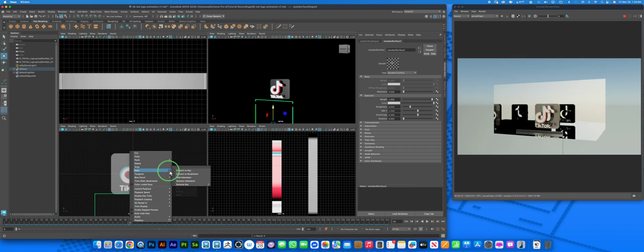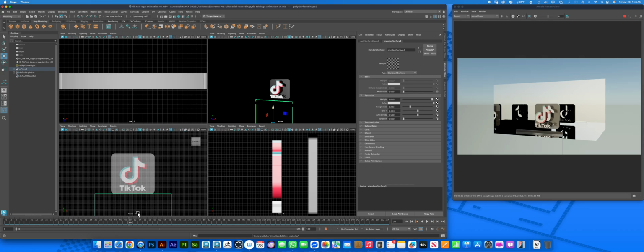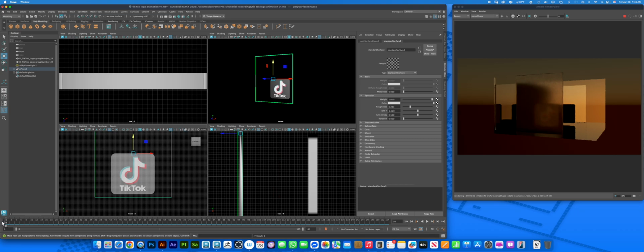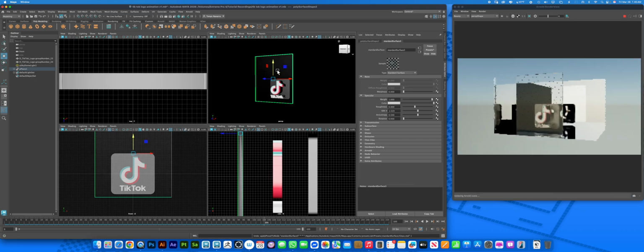If that doesn't work, you just come here, right? Or, yeah, this is not doing what I wanted to do. Give me a quick second. I should be able to set a key, so I don't see why this is... convert to a key. No. Yeah, this is awkward. Give me a second, guys. I should be able to click S here, and then here I should be able to bring it down. Oops, I did this wrong. Okay, let's try this one more time.